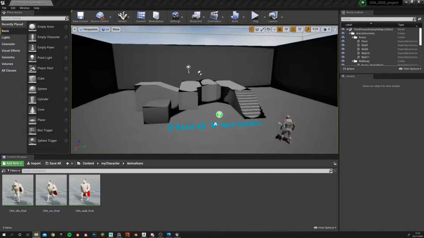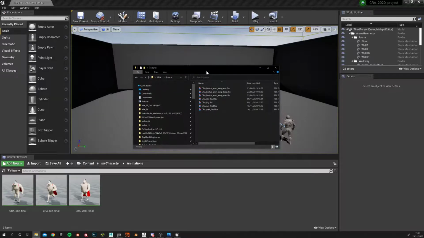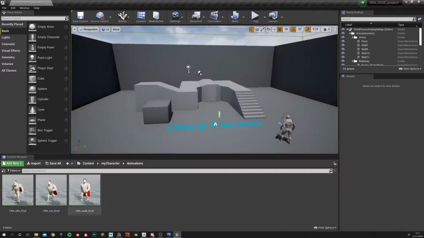Sorry, just putting stuff here. So I go the run, the walk, the idle, and the start. What I did is I exported them already, so I have them here. Jump end, jump loop, and jump start, FBX, okay?